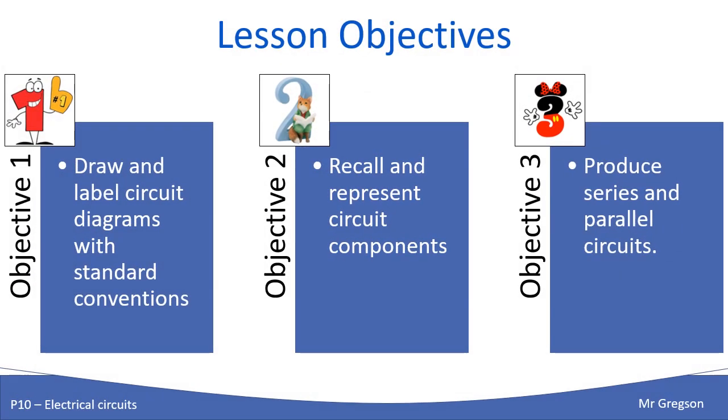This is what you are required to be able to do. You need to be able to draw and label a circuit. They might give you a 3D drawing and say turn it into a circuit. And here's this lovely term down here, standard conventions. Okay, you need to know the standard conventions. I'll go into them in some detail in a second. The one thing I need to see on your revision material is all the circuit diagrams that we use and the right version of them, which obviously is tying into circuit components over here. And like I said, we will have a look at series and parallel circuits in a bit of detail.